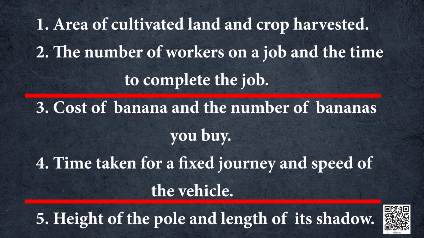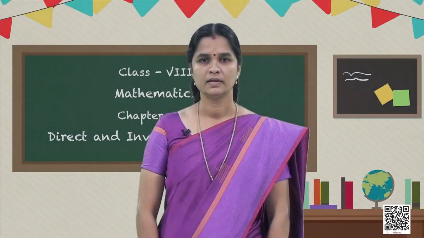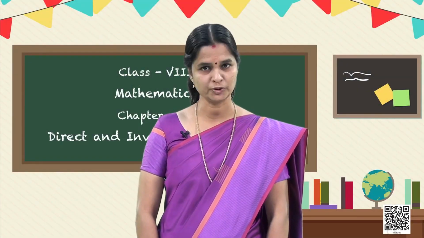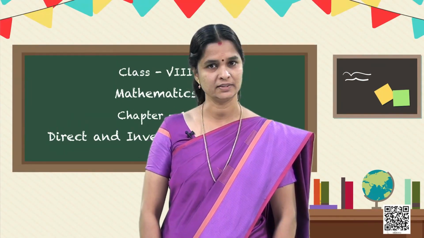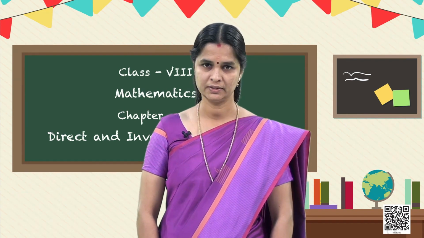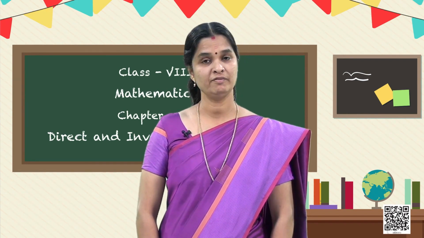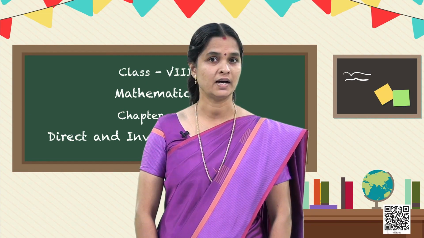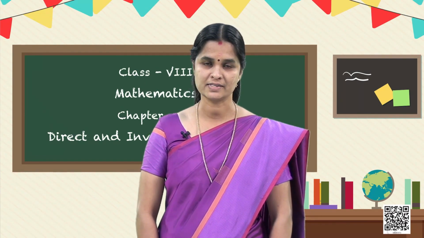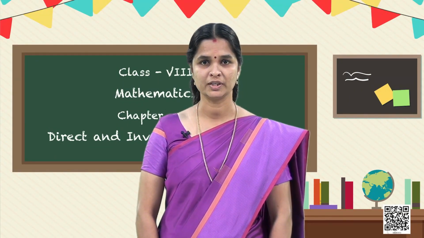Then, what about examples 2 and 4? Let us see. In these two situations also, you can see that a change in one quantity is bringing out change in the other. But here, when one quantity increases, the other quantity decreases. Okay, in today's class, let us discuss more about such situations.